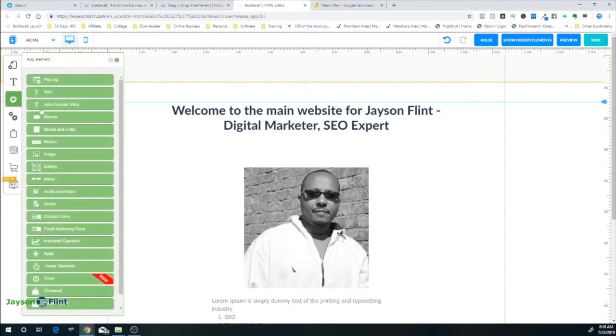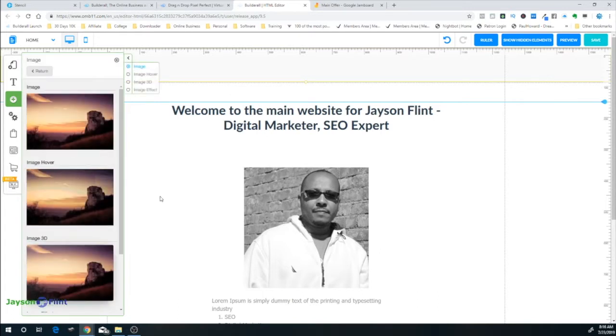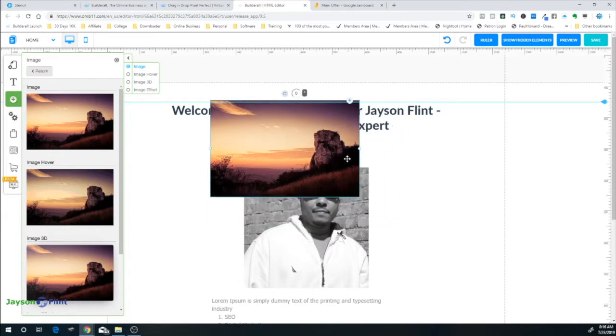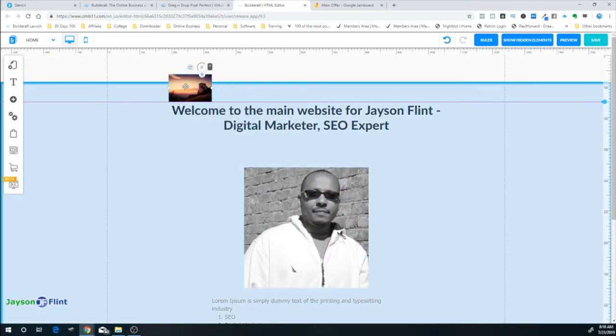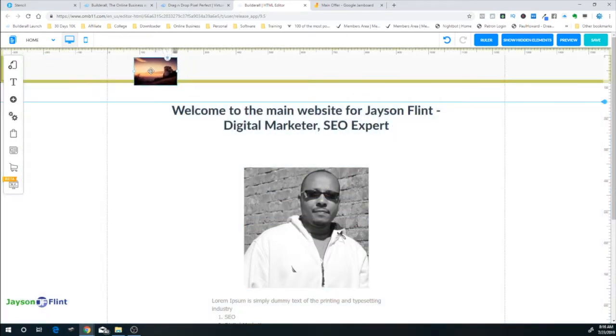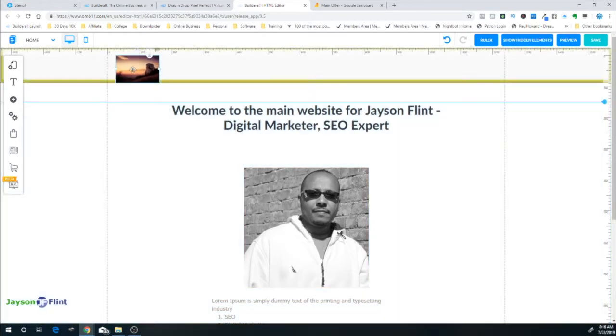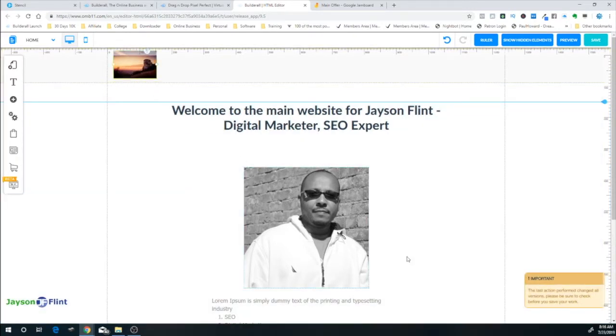I'm going to go back to images, grab an image, and choose that image there. But I'm going to make it really small and pull it up to the header. As you can see, header and body, you can see the difference, right? If I pull it up here, that means it's going to be displayed on every single page I create with this website.